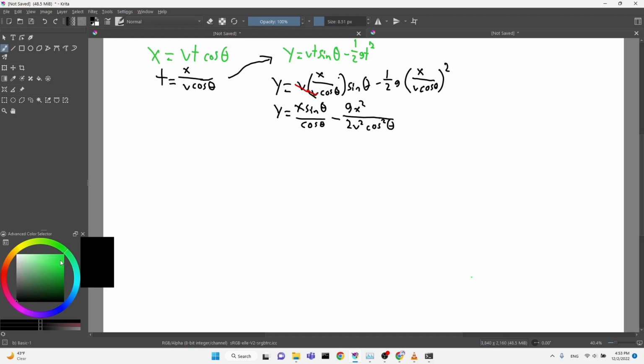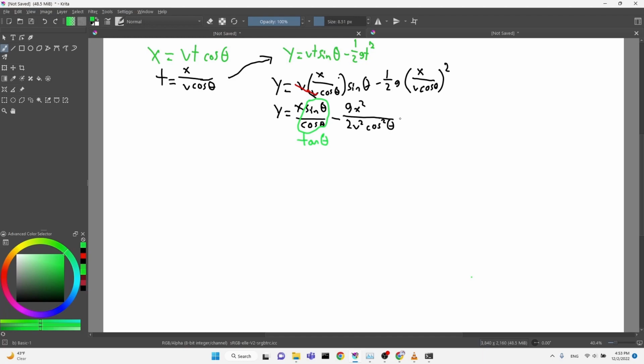Let's just set this over here. You see the sine theta over cosine theta, right? Well, what can we simplify this as? Well, sine theta over cosine theta is tangent of theta, right? So that's tangent of theta. But I'm going to say that this took me a while too.